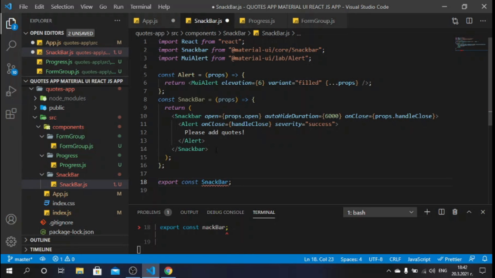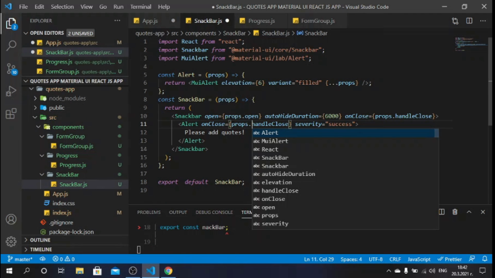And we should be able to say export default snack bar. Okay, and that will be props.handleClose.